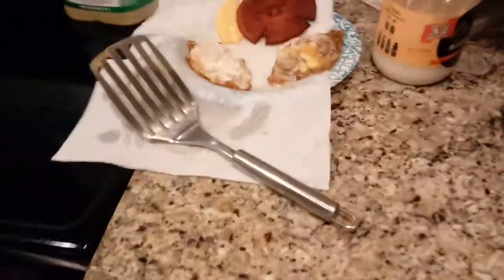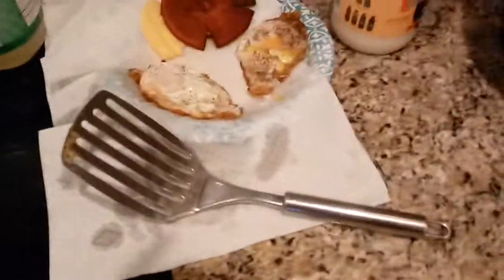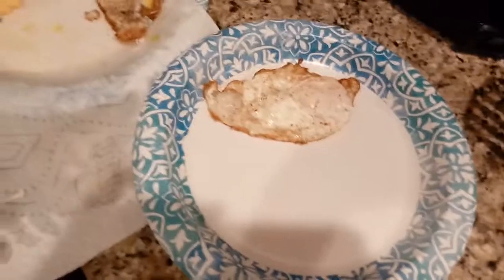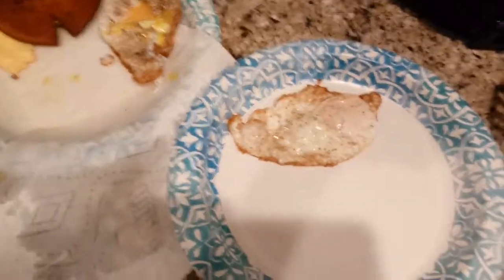Now the one that I just did — I'm going to bust it open on a plate here and show you that yes, there is runny yolk in there. Because somebody else was saying on the other video, they were like, you cooked it entirely, there was no yolk left in it, it wasn't runny. So I'm going to show you in this one that yes, you sling the grease. That's how my grandparents used to do it.